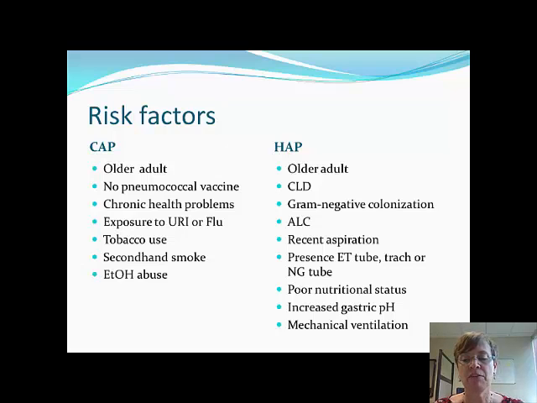And then if there is an increase in gastric pH, meaning that the pH has become more alkaline, the person may be receiving medications like H2 blockers or maybe proton pump inhibitors, either one of those that decrease the acidity. And then finally, mechanical ventilation is a huge risk factor.